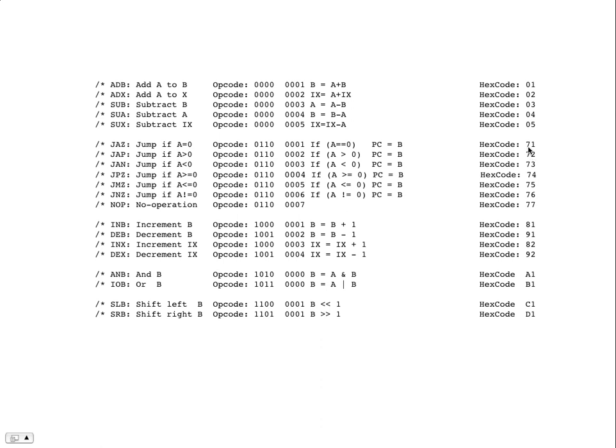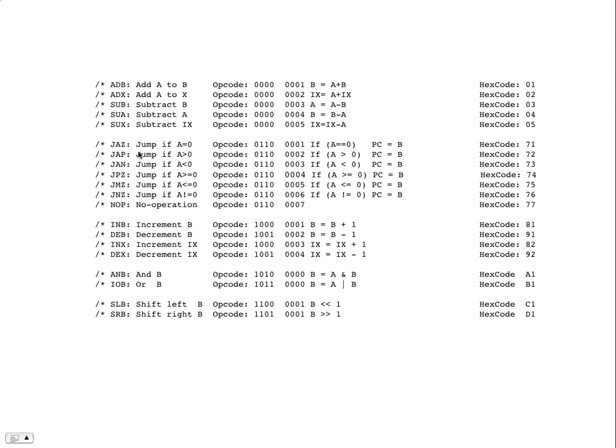So the original instruction of 7.0, which was our halt instruction, has now been extended into 7 more instructions by simply adding or picking up the next hexadecimal digit in that 4 hexadecimal digit instruction format we have.